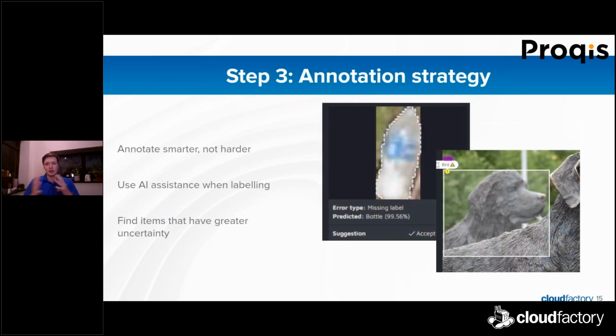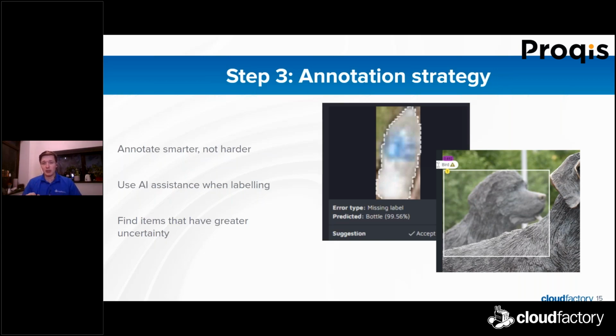Then we need to look at how we annotate that data. Traditionally, data scientists have talked around more data is just better. Flat statement. Just give me more data will solve all the problems, because their models are fantastic, and with hyperparameters and all these kind of weird, wonderful things they can go and tweak, they can solve all of the problems in the world. That's not entirely true. If you give a model more bad data, to a point you can make it better, but you reach a ceiling very quickly. It doesn't magically solve all your problems. It doesn't magically solve biases.